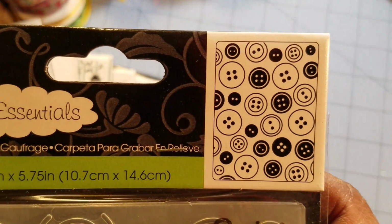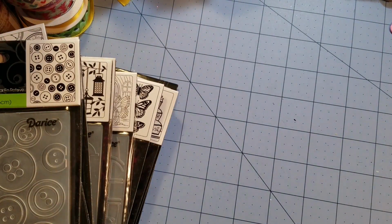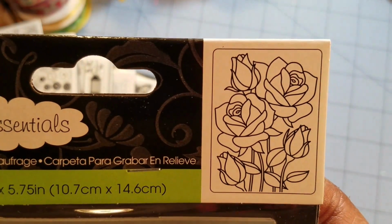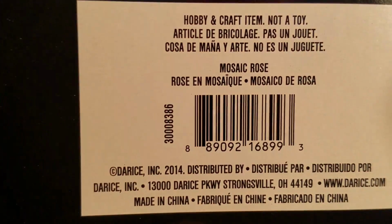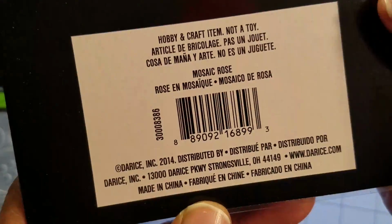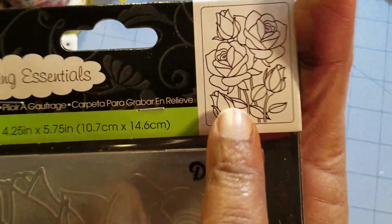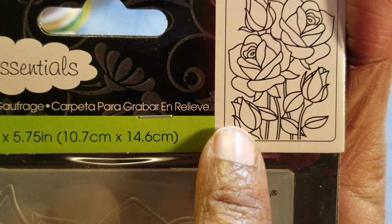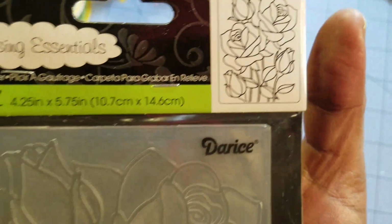I got these button ones because I have buttons that I want to do a mixed media project with these buttons. Love this. Love this. Roses. And it says mosaic. I didn't think about paper piecing it together, but I did think about coloring these different colors and doing things with them.